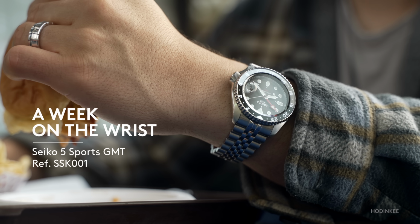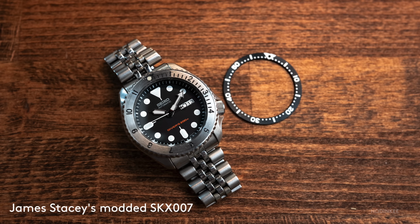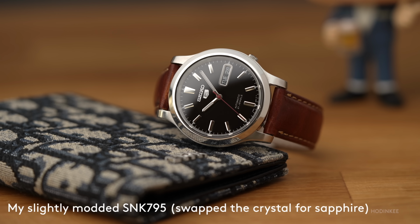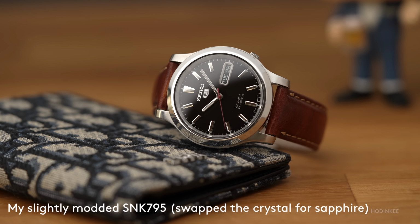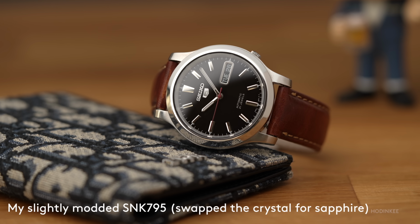I've never owned a Seiko SKX 007. Back in 2017, when I was first getting into the world of mechanical watches, everyone seemed to recommend this budget-friendly dive watch, but I chose a dressier Seiko 5 SNK 795 instead. At the time, I worked in an office and wasn't a scuba diver, so the Seiko 5 paired with a nice leather strap made a lot more sense for me. That watch was also only $70 after tax, which was an amazing deal.